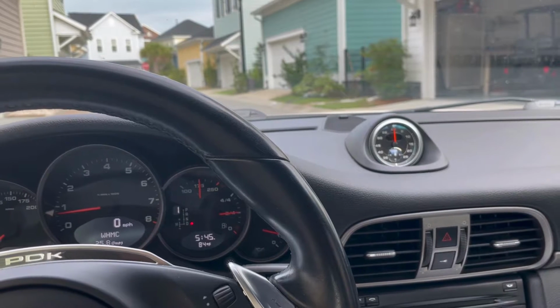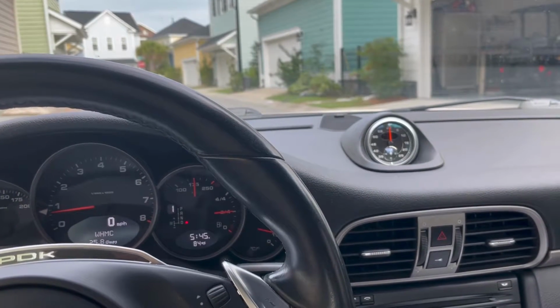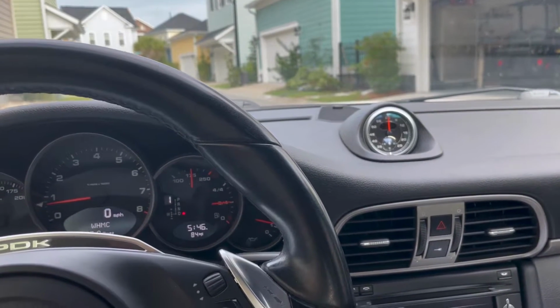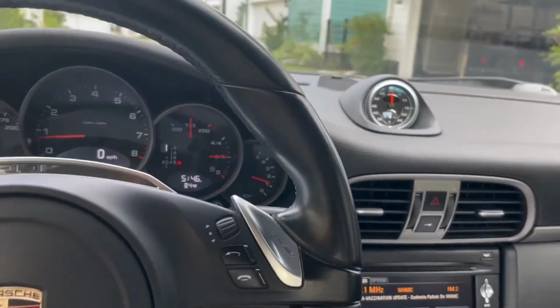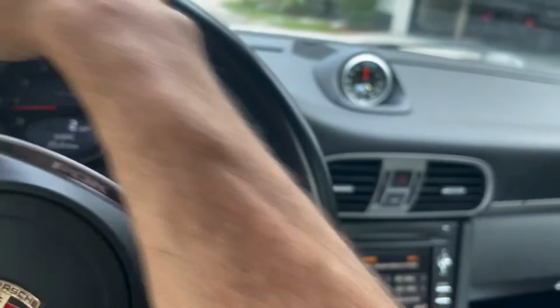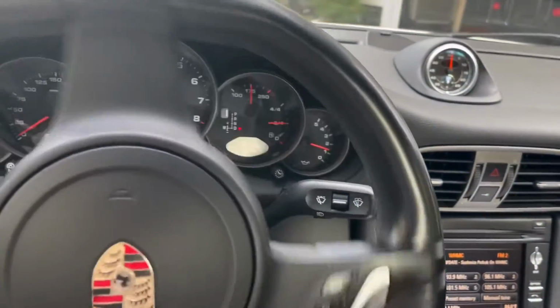It doesn't appear to be any of the bushings. I believe it to be the mount. This could be a fool's errand that I'm on right now, but here's the noise that I have. You can hear it. Hear that noise when I turn the steering wheel.